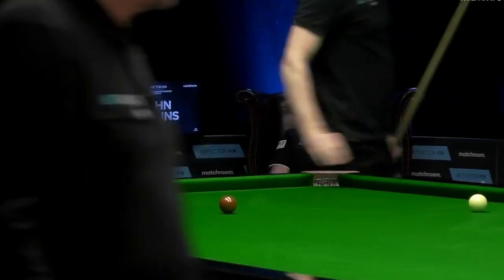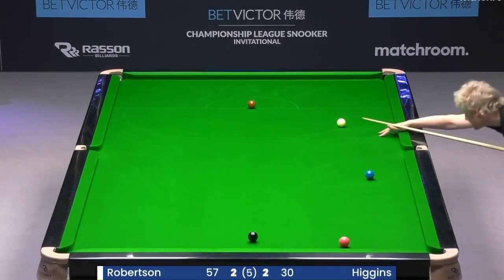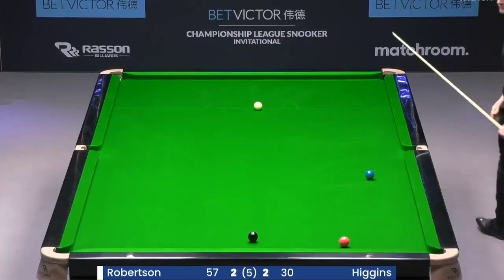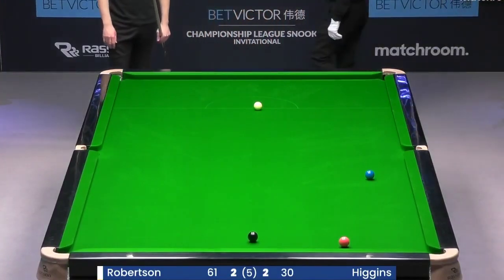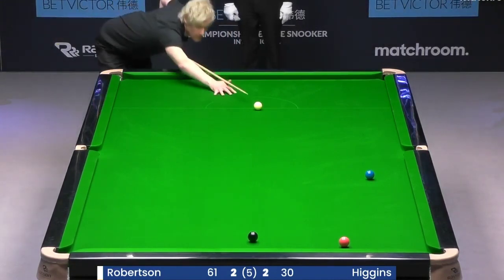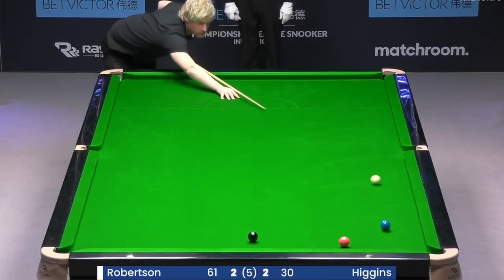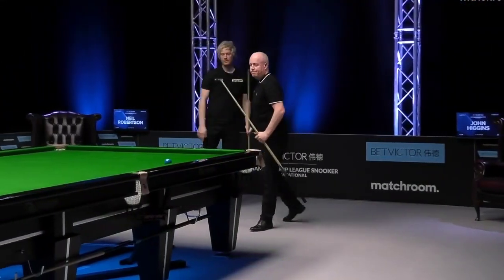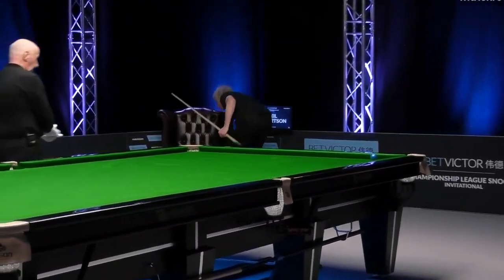So contrasting fortunes for John Higgins. Earlier today, he came back from 2-0 down to beat Stuart Bingham 3-2. This time, he's going to lose 3-2 against Neil Robertson after leading 2-0. Neil Robertson has two wins out of three, only one win out of three for John Higgins. The score here.